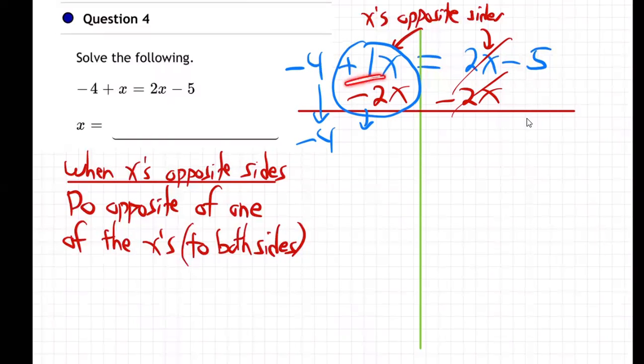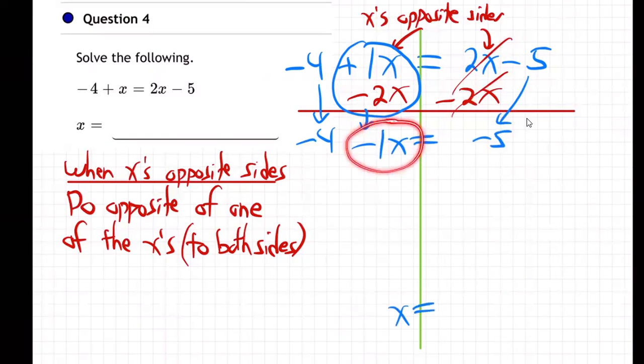Just think about money. What if you said I gained 1x, and then I lost 2x's? What's the net effect to my bank account? Gain 1x and lose 2x's. Well, we've lost 1x net effect, right? So if during the day I gain 1x and then I lose 2x, my bank account is down 1x. Equals, and these are canceled, but the minus 5 is still here, right? The minus 2x's are gone, aren't they? But the minus 5 is still there. Okay, now at this point, x is saying, I want to be alone.